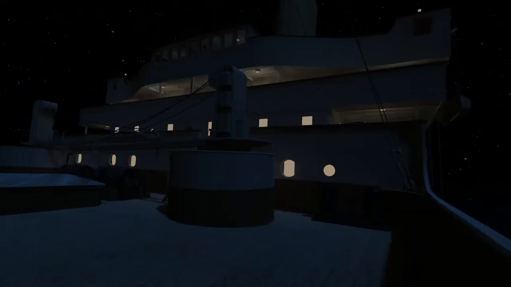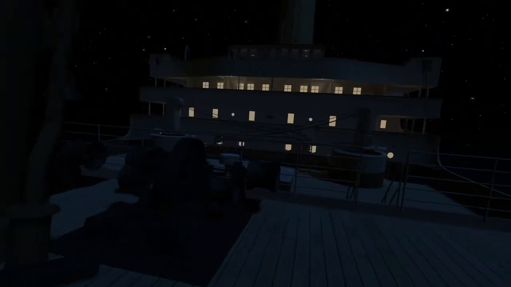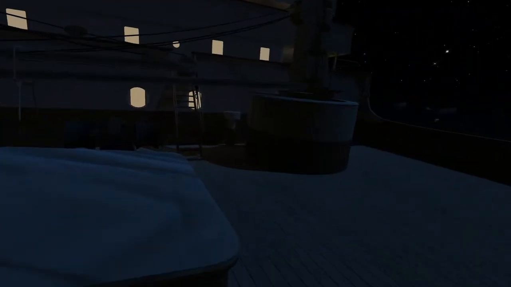And just a reminder, we can walk on water in this game. So when we get close to the point where the breakup is going to happen, I am going to jump overboard and back up a bit so we can actually see the breakup. Yeah, she's listing hard to port now. Go up to the boat deck.